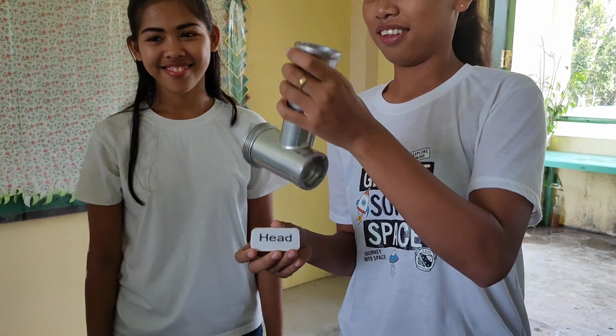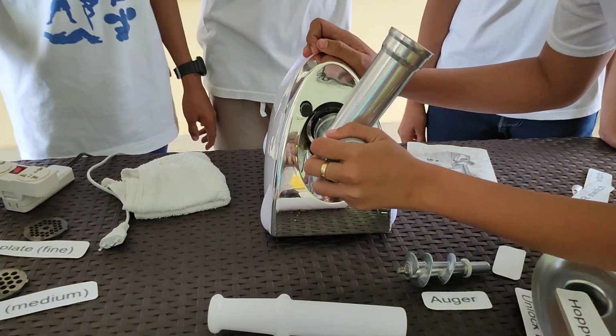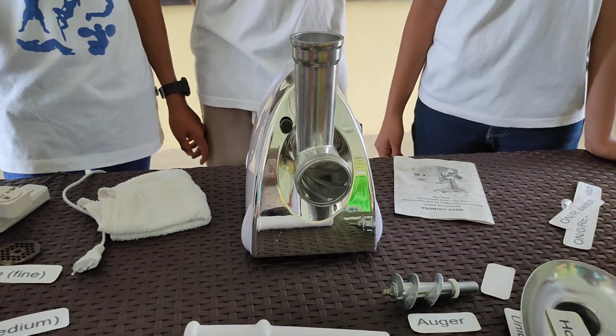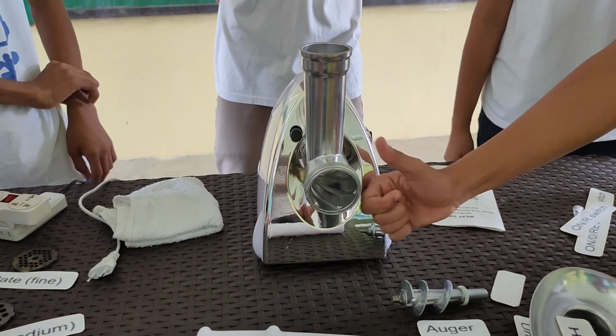Now guys, that you already know the different parts of the meat grinder, we are going to show you how to assemble a meat grinder. First step, we are going to insert the head onto the motor shaft with the top being around 30 degrees to the right. Rotate the head anti-clockwise until it is upright and clicks into place. Try to move the head slightly to ensure it is secure.